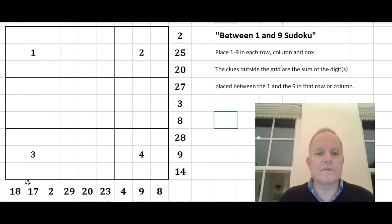There are no zeros or 35s around the edge, and they would have been helpful. A zero shows that the 1 and 9 must be next to each other in a row or column, because nothing is added up between the 1 and the 9. And 35 is actually the maximum, because 1 and 9 add up to 10, and the numbers in between them - 2 to 8 - add up to 35. So if 1 and 9 are on the outsides, you get a 35 on the outside. There can't be a second 1 in the row or column which already has a 1 or 9.